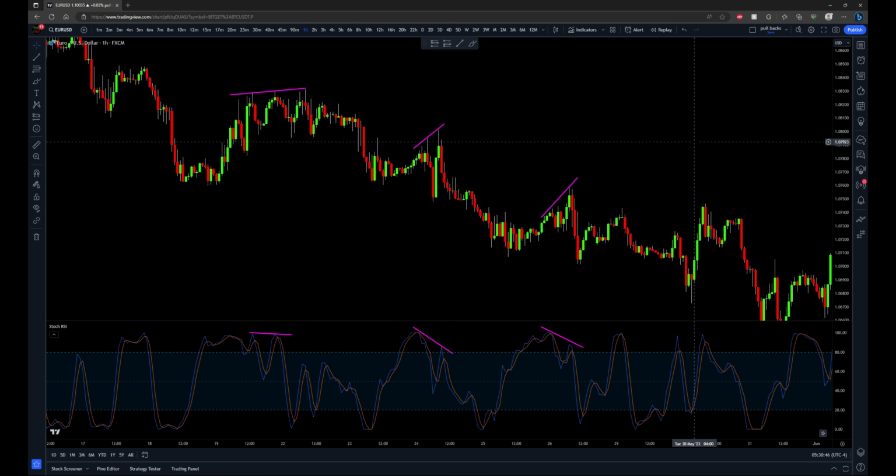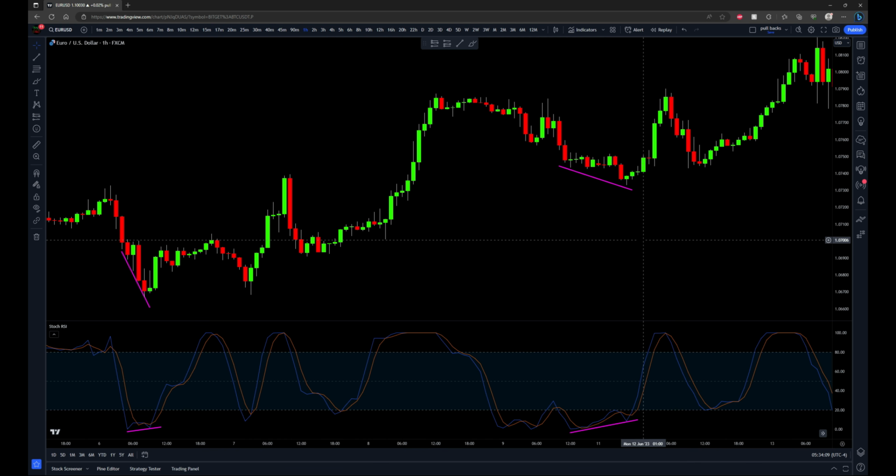This can be done on a multi-time frame approach or can be used on the main time frame that you're looking at, but make sure that you're using regular divergence in the direction of the overall trend, which is why in this downtrend, I'm looking for only examples of regular bearish divergence. In an uptrend, you would want to look for instances of regular bullish divergence. So let's take a look at that example.